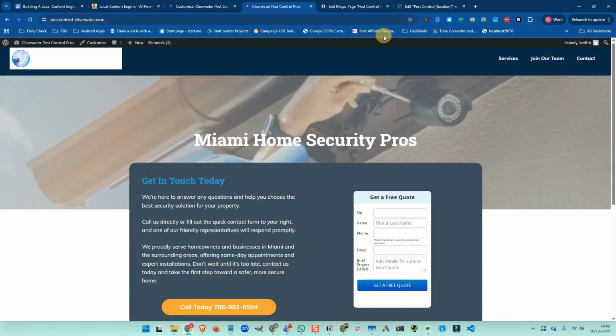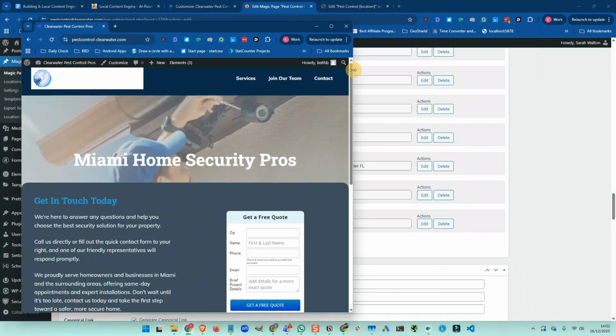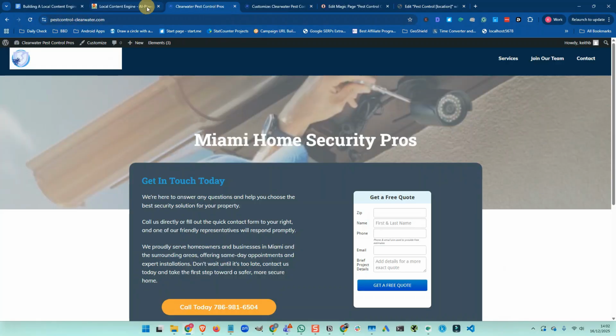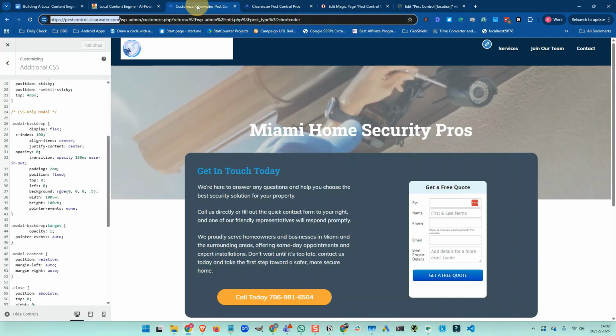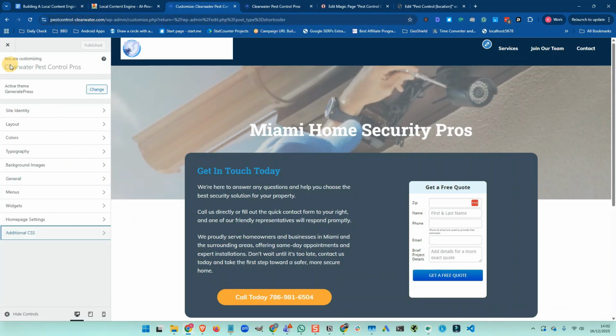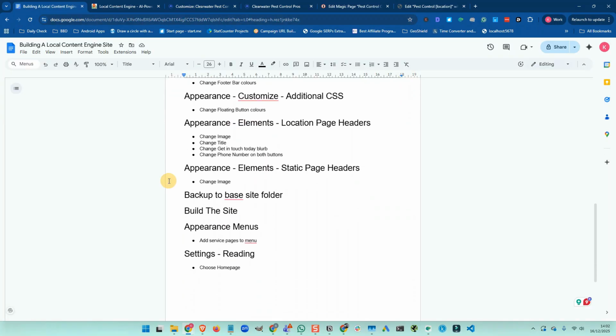Pop it on so you can just drop it. When it goes down, we've got this call button here. Right, but I'm just leaving that orange as well because it's the same color as the other buttons. So I'm not bothering with that. Customize, change from appearance elements.